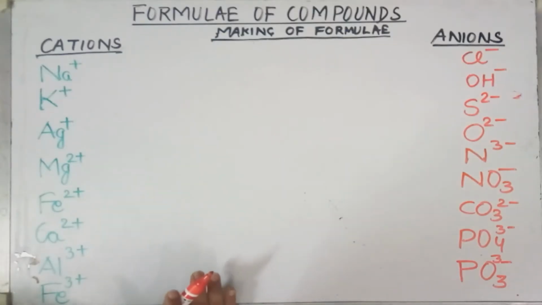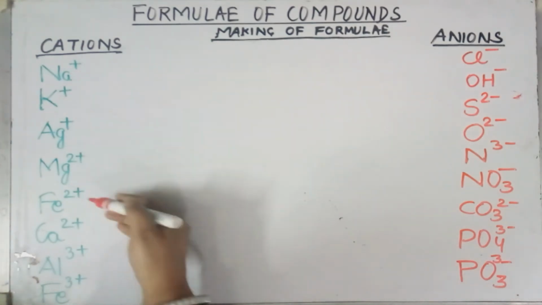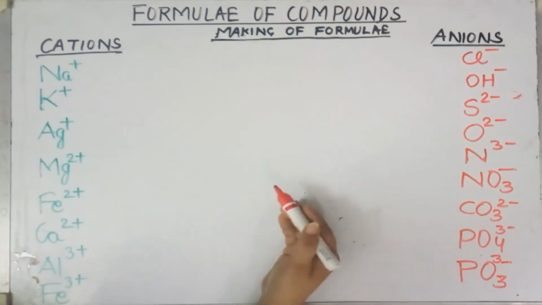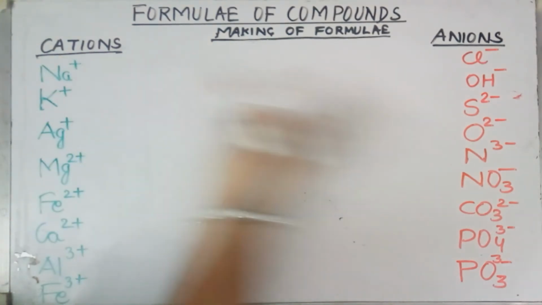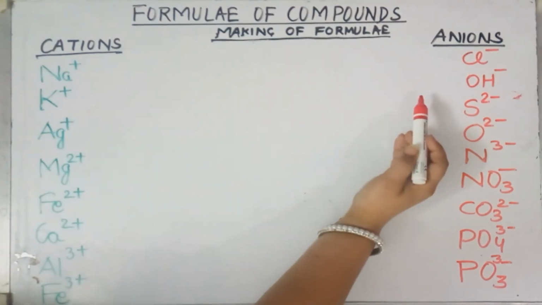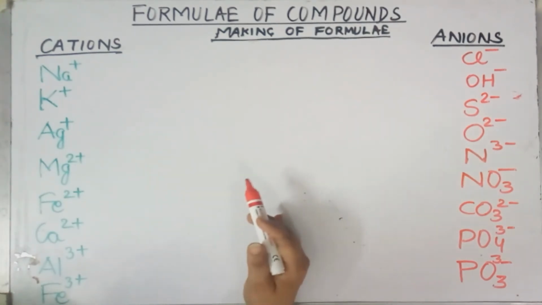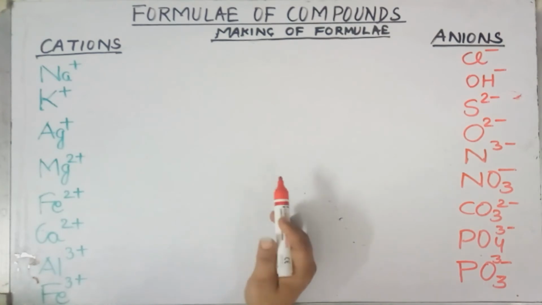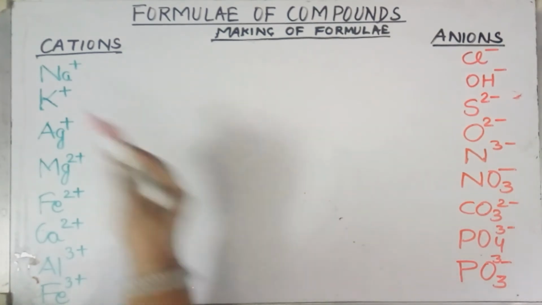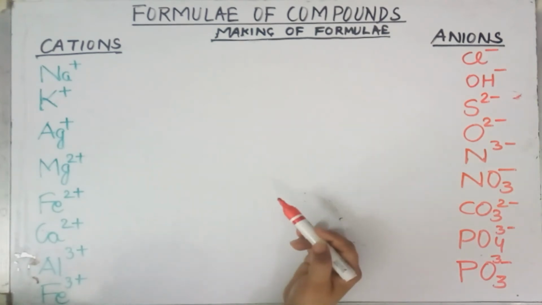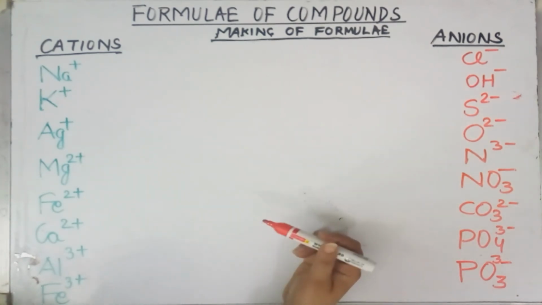Okay students, now I hope that all of you are very familiar with the cations and anions, and you know that the cations are the positive and anions are the negative species which ultimately combine and neutralize each other in such a manner as to complete the compound with no charge on it. So here I am taking the cations and anions and going to make the formula. Let us see how a compound is formed by the combination of anions and cations.